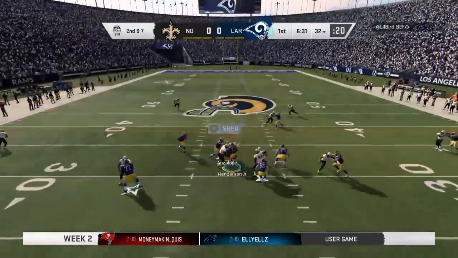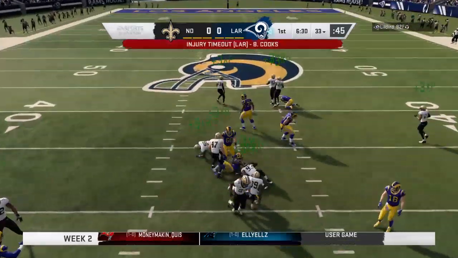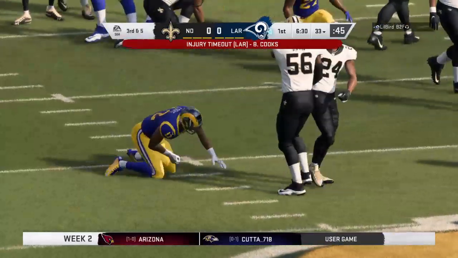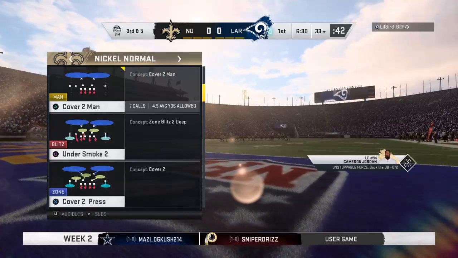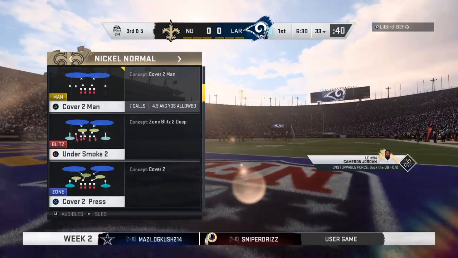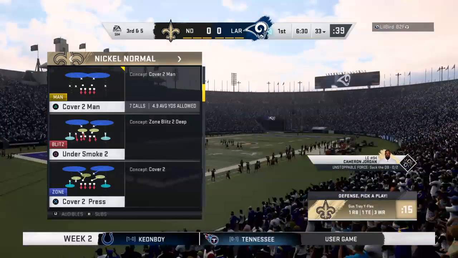This is Darrell Henderson, the rookie 3rd-rounder. Tackle there by Alex Anzalone. And it appears we've got a member of the Rams shaken up on that last play. Well, he gets attended to. We'll step aside.